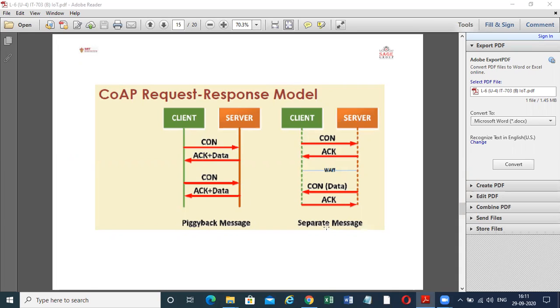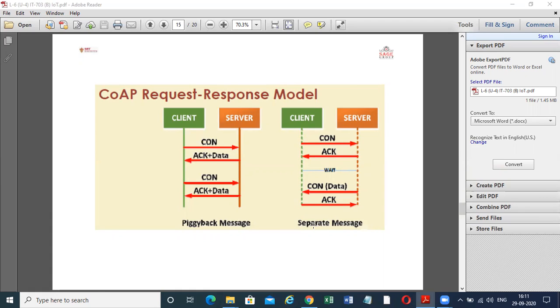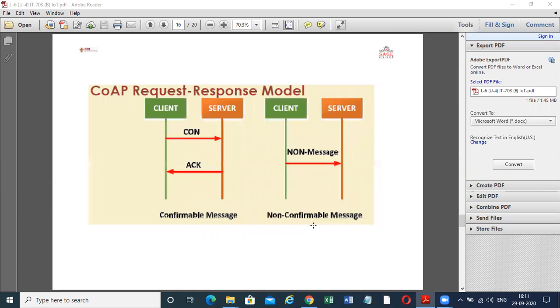While in the case of the separate message, when the confirmable message is sent to the server, the acknowledgement comes immediately without the data. After that, the confirmable message is sent to the client by the server, and the client replies with the acknowledgement. This was the Constrained Application Protocol request response model.